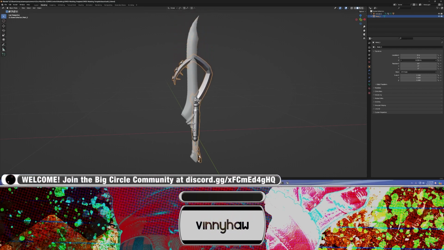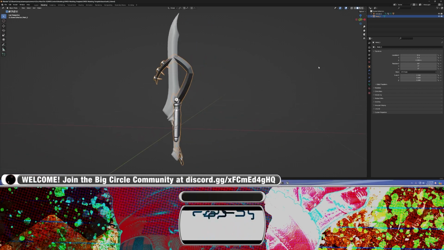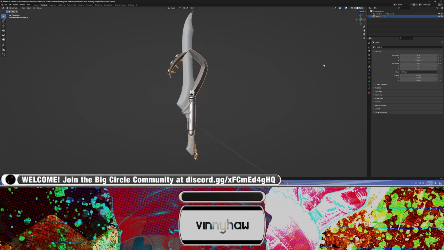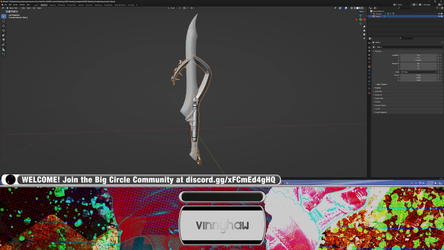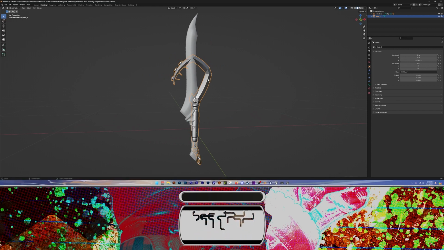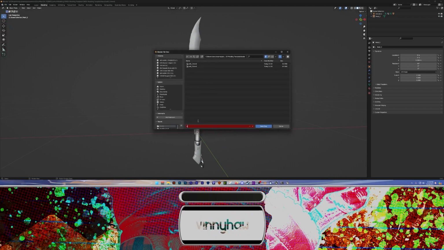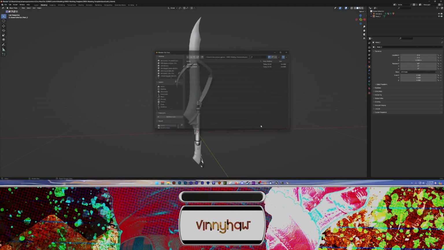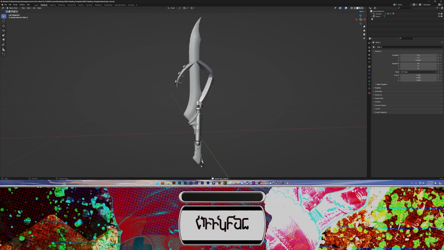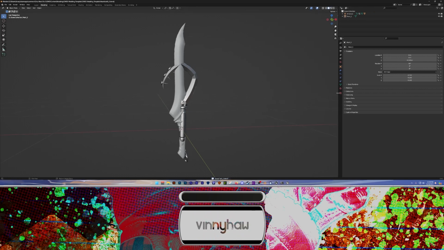So I'm going to position this in a way to where it makes sense. Yeah, and I think this is the cutting edge. So this would make sense to me, right? Okay. I'm just going to save it again because, you know, why not? So if we come to the right side, I am going to click on the armature, or click on the original sword model.